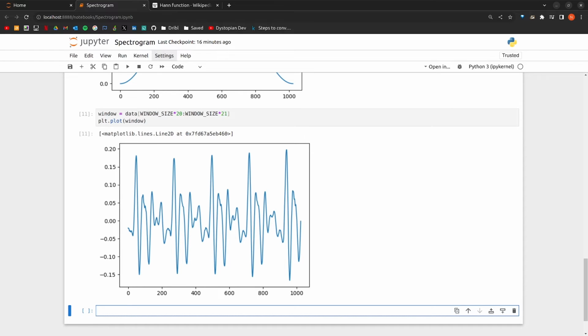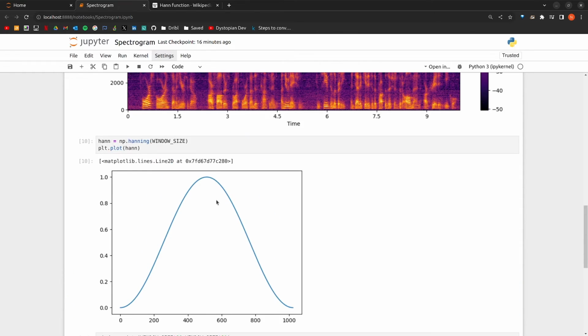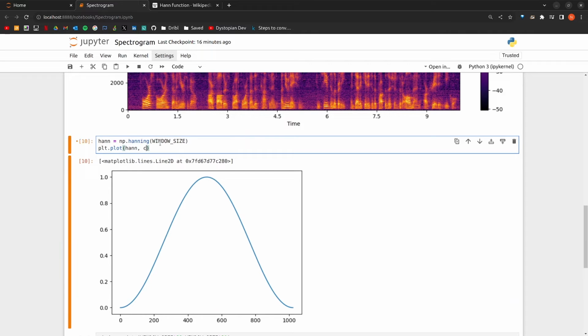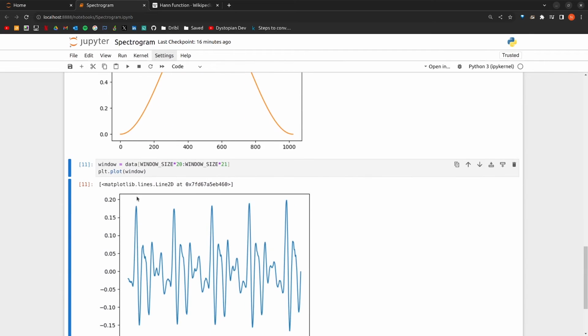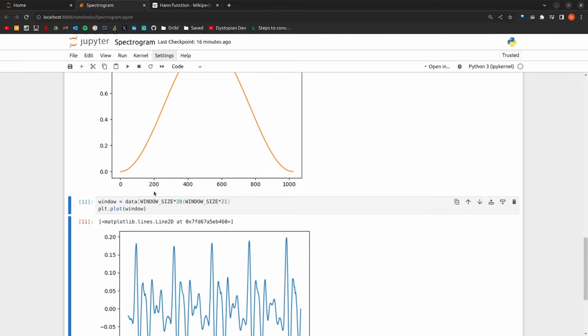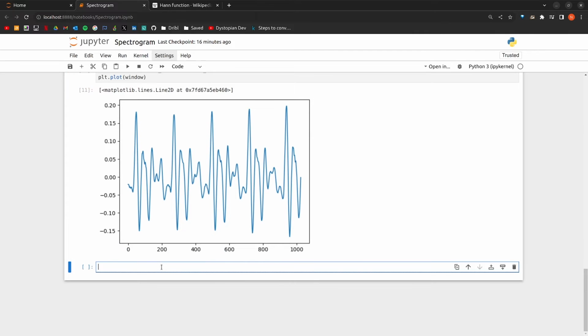Now, what we want to do with our window is turn this signal into a sort of wavelet. We want to multiply these two lists that are the same length, 1024. We want to multiply this one by this one, and I'll show you what that result gives us. So we want to taper our signal. Basically at the edges, we want to lessen the signal, and we want it to be concentrated in the middle.